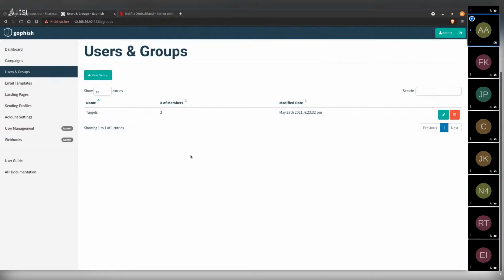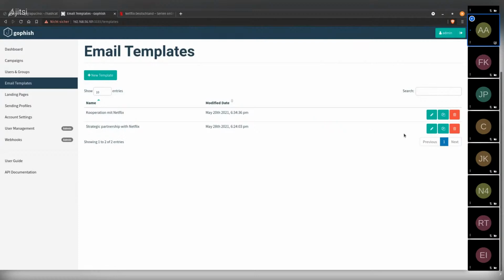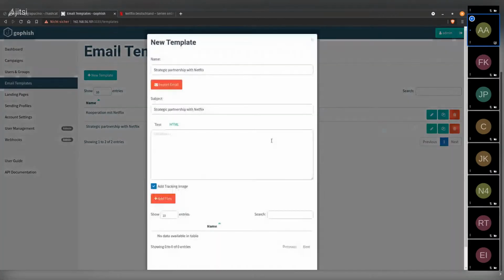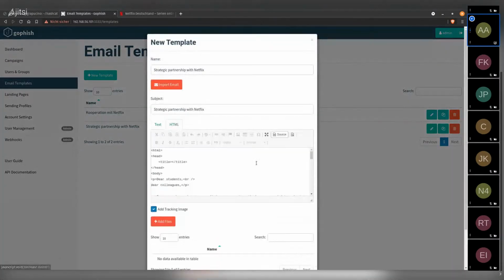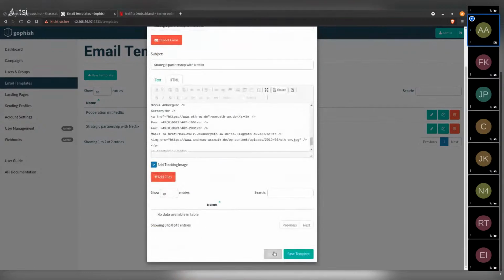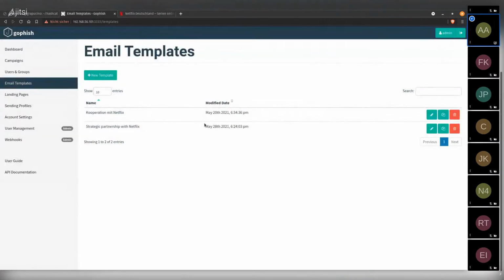people who are working or studying at our university to enter their credentials for a service they are not expecting, where they should enter their university account. And I will show you the email template. So this is what I've come up with. And of course, I'm using HTML emails. I will show you what the email looks like in a second, so we don't have to go into details here. And now you, of course, need the landing page.